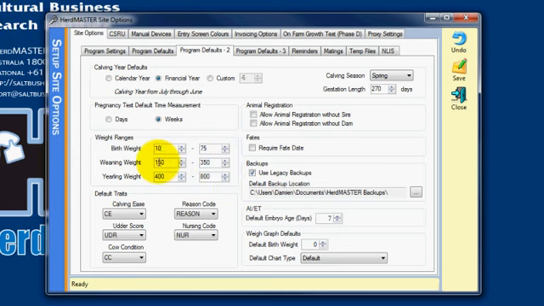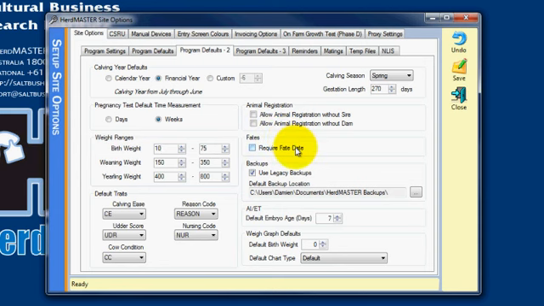This is to prevent data entry errors like accidentally hitting another button after you've entered a weight. A lot of times I've almost entered a birth weight of 350 kilos instead of 35, and this system has stopped me from putting in that incorrect data. It's a good idea to change these limits to that of your individual herd, as these values will be different from property to property, let alone between different species.